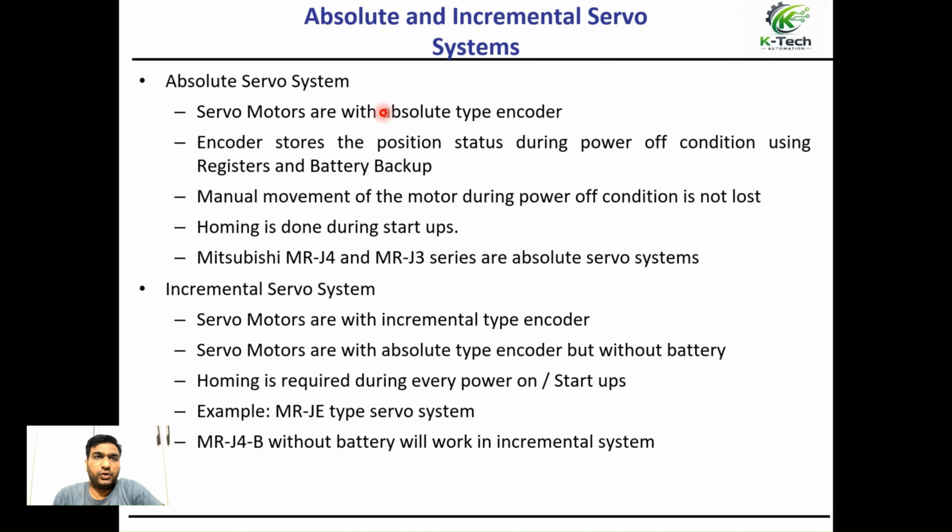then at that time you require an absolute servo system. In the absolute servo system, you do not require going to the home position during power on off condition. So for that purpose you can use the absolute servo system. The servo motor comes with an absolute type encoder. The encoder stores the position status during the power off condition using a register and battery backup.